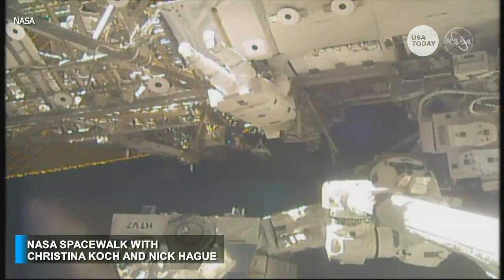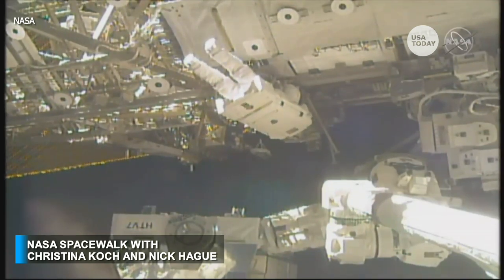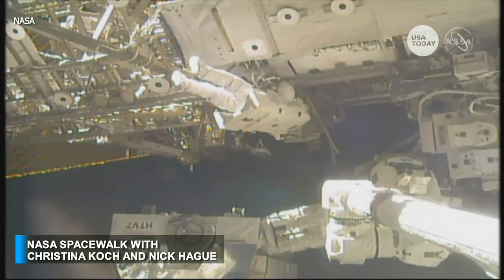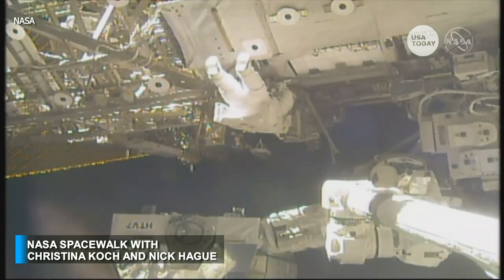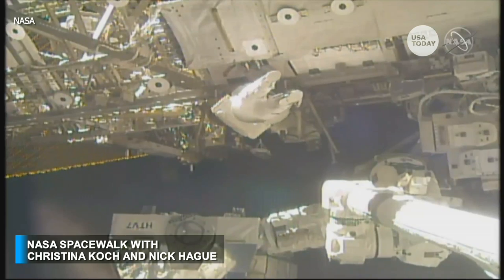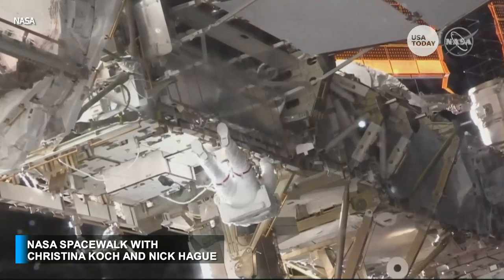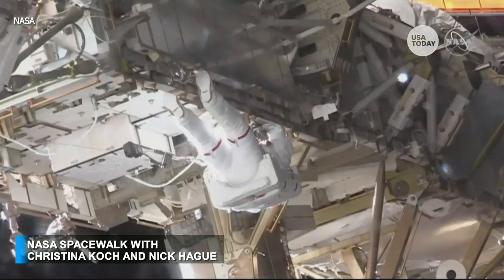And, Christina, if you can confirm for us that you're working on your green hook, correct? I'm working on my green hook. Okay. Green hook has been dropped, or retrieved rather, and I am going for the crew lock bag. Copy, green hook is retrieved.